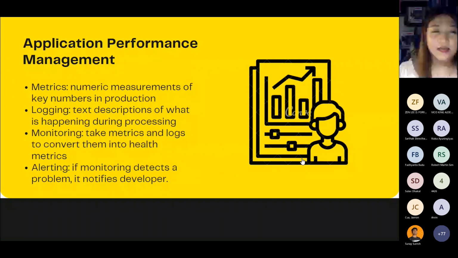Alerting is when a fault is detected. Some trigger has occurred based on the metrics, some number of requests, or things are too slow or unhealthy. Users are going to notice degraded performance, so someone should be notified, or some action should be taken. So that's the whole thing about application performance management. Next slide, please.